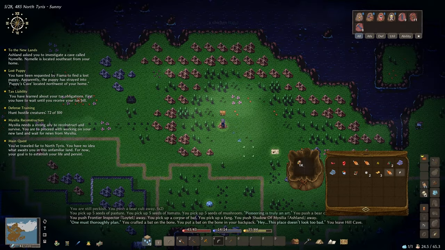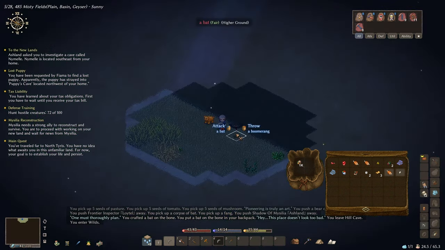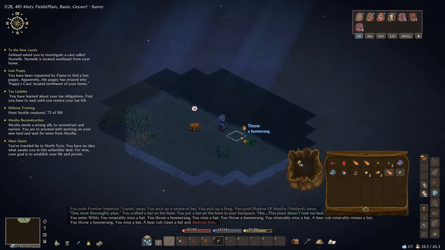Well, let's head out and see what we can find. Which direction shall we go? Let's just hit these tiles for now. We've got a bat there. Hit him with the boomerang. I'm doing damage, yeah, one-shotted him, nice.